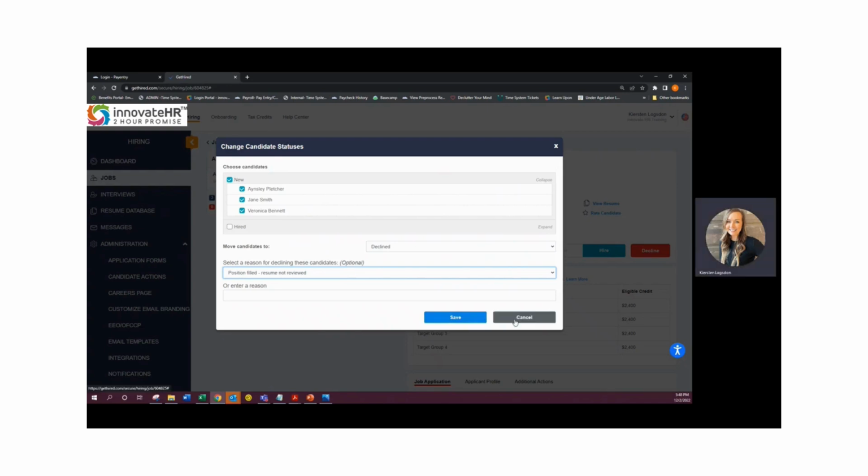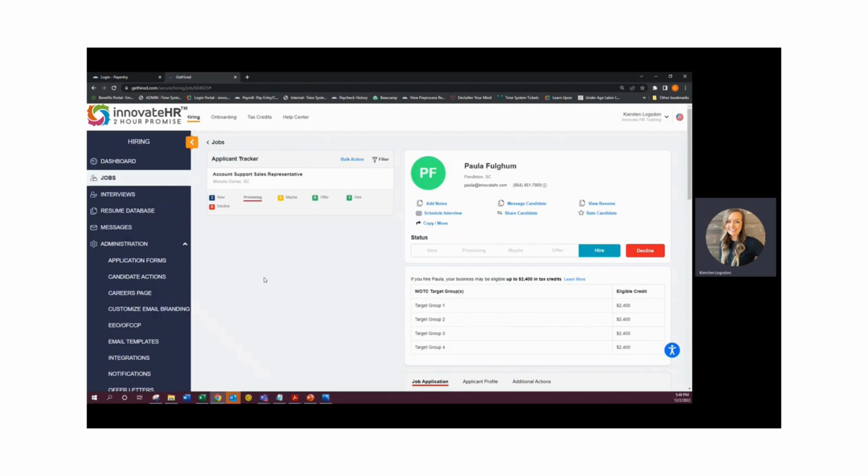This is a really great hiring practice to ensure that your applicants have a great experience when applying for positions at your company. We want to ensure that they are notified that we really appreciate their application, but will no longer be moving forward with them.